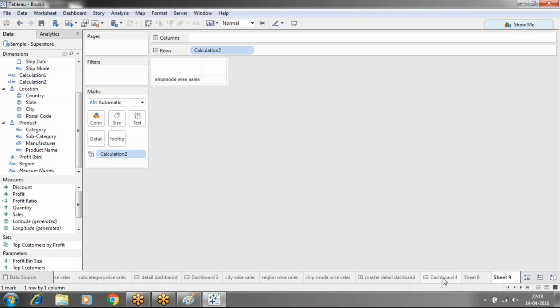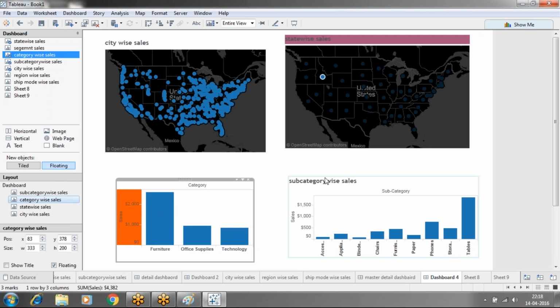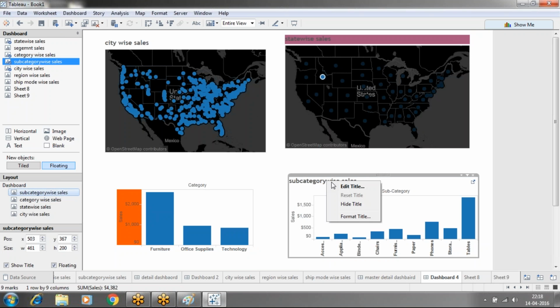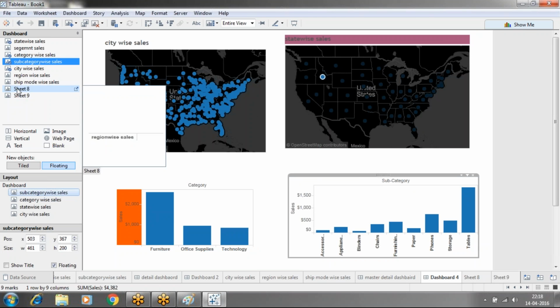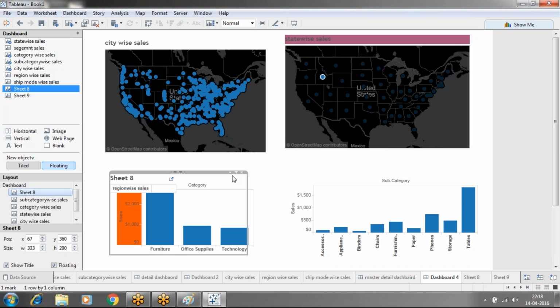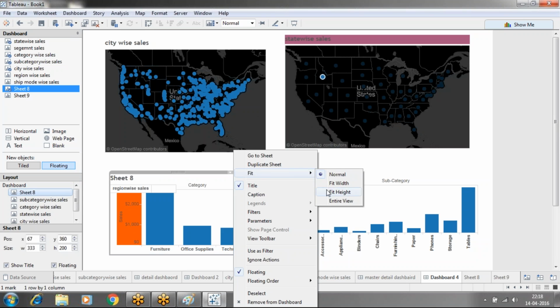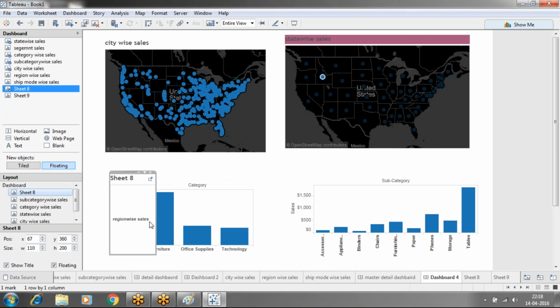Then go for dashboard. Now hide these titles from this level, hide title. Just drag sheet 8 and sheet 9 into visualization up above this. Then you have an option here, fit with entire view. Drag this line till the end of the things and minimize all these things till the region wise sales, then drag till above.